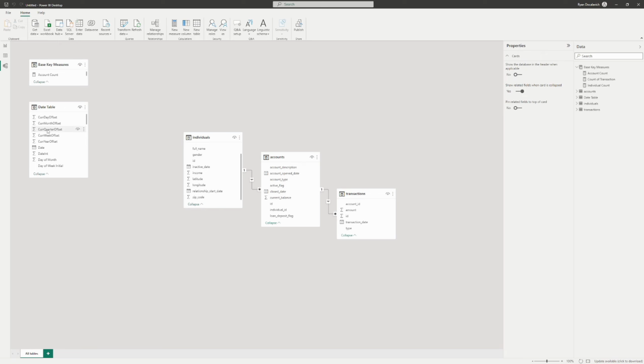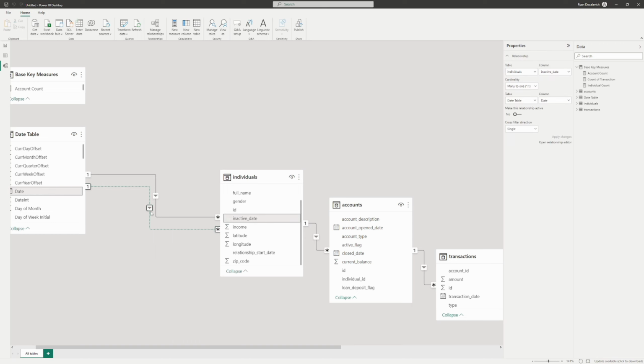And within a Power BI model, we can only work with one active date relationship within a certain context, right? So if I try to create a date relationship between this individual relationship start date, and then the date that the individual left, you can see this one gets the dotted lines, right? So this dotted line means that it's an inactive relationship.